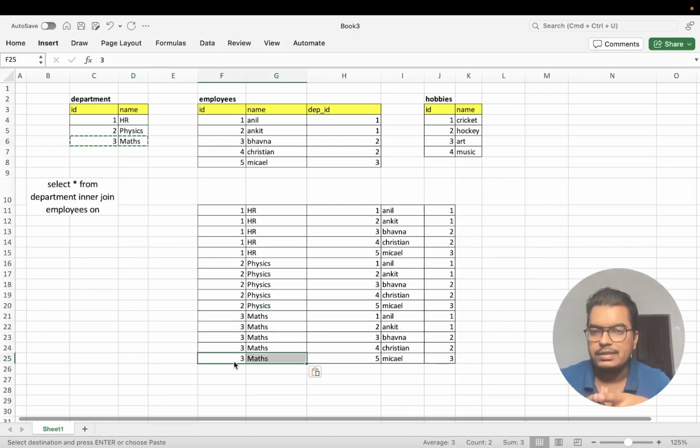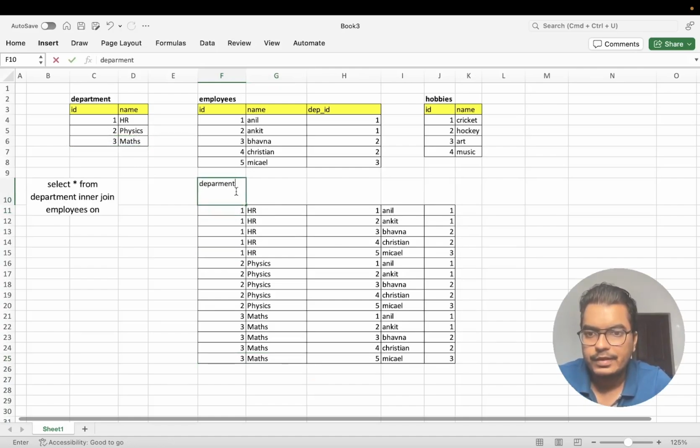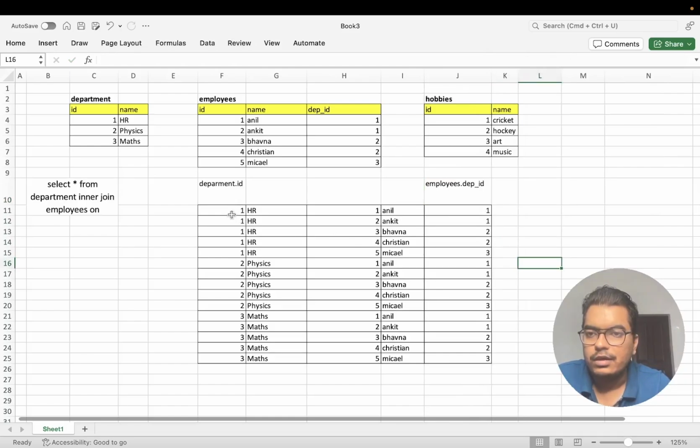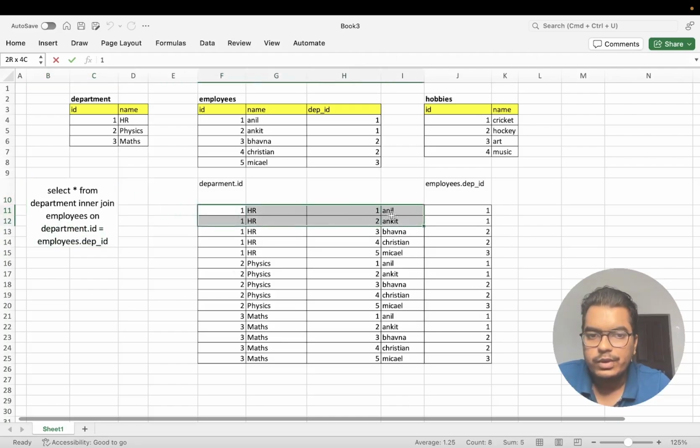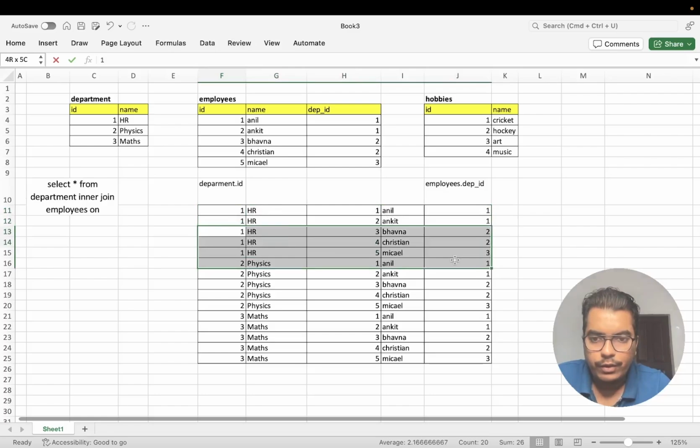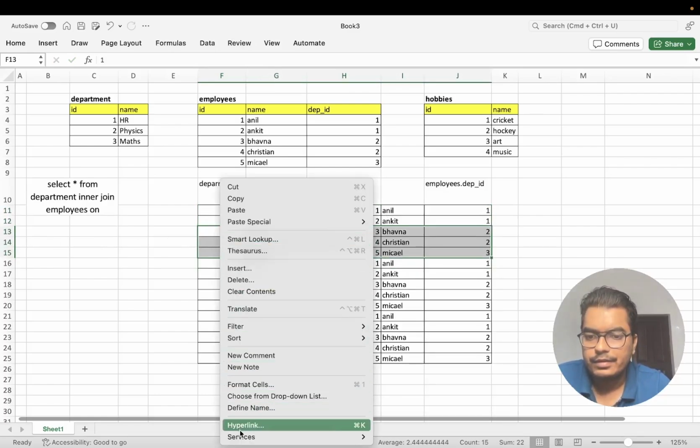First the cross join happens, then a filtering will happen inside the SQL engine. This belongs to department dot id, and this is the employees dot id. Okay, hope you are getting the gist here. Now it's going to match it, because this is the condition we have placed: department dot id equals employee dot department id. So these two are okay, these are not okay, so these rows will be deleted by the SQL engine.